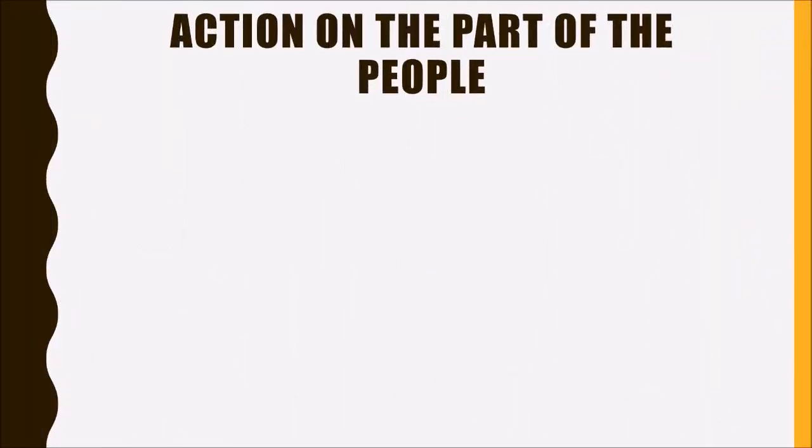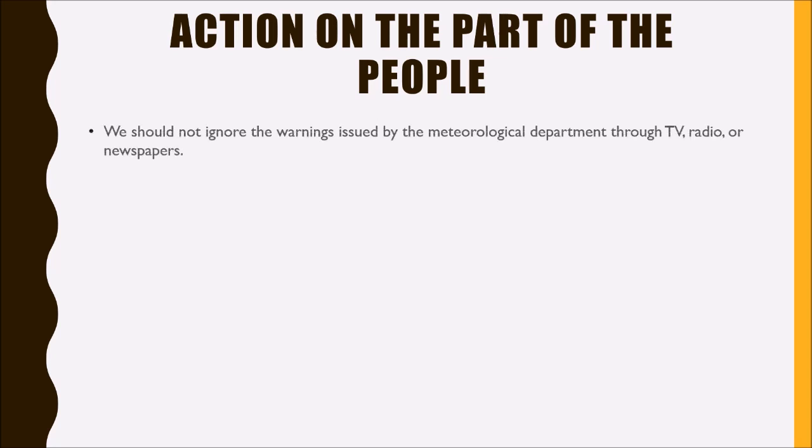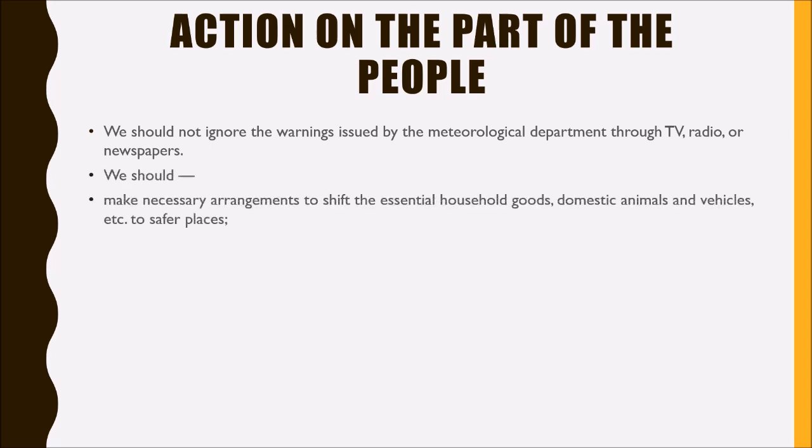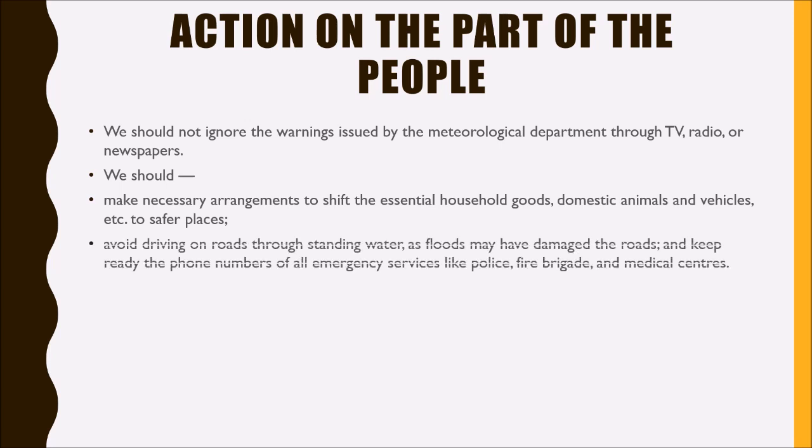Some action on the part of the people should be: we should not ignore the warnings issued by the meteorological department through TV, radio or newspapers. We should make necessary arrangements to shift the essential household goods, domestic animals and vehicles, etc. to safer places. Avoid driving on the roads through standing water, as floods may have damaged the roads, and keep ready the phone numbers of all emergency services like police, fire brigade and medical centers.